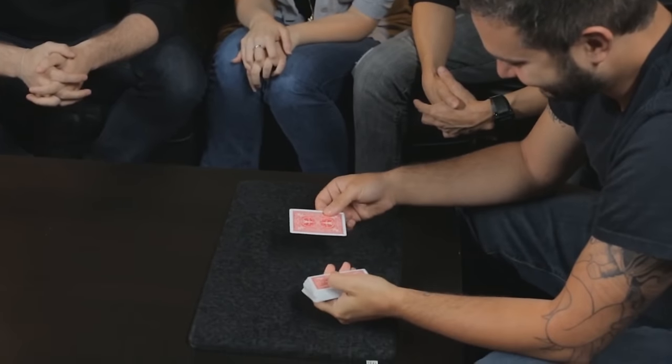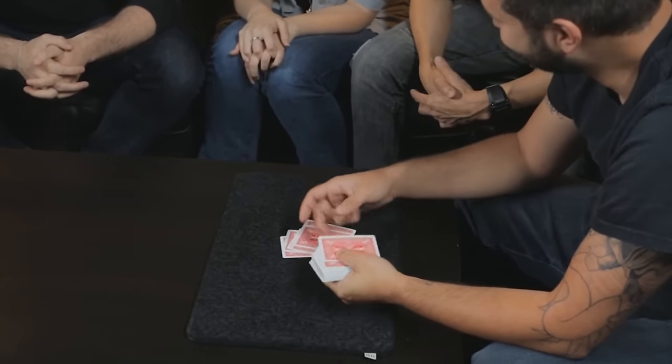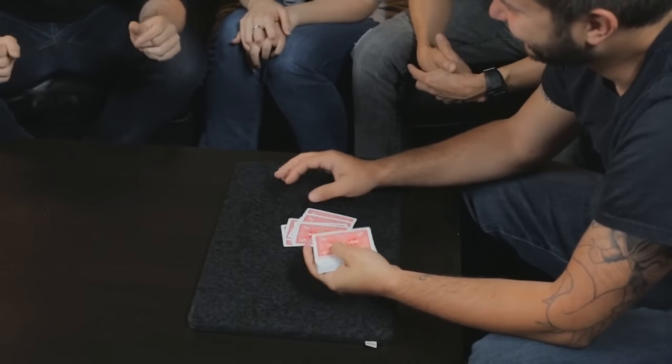For the first time, how many cards did you take out? Nine cards. And what card are you thinking of? Four of diamonds. If the four of diamonds could be at the ninth position in a deck that you have all shuffled — count down for me. One, two, four, five, six, seven, eight, nine.